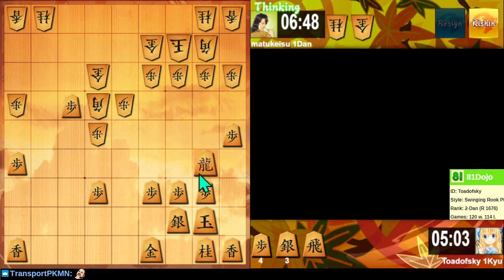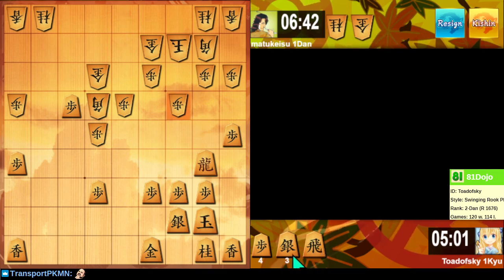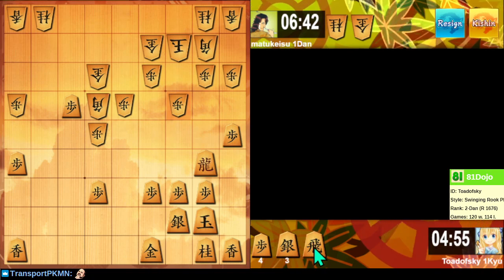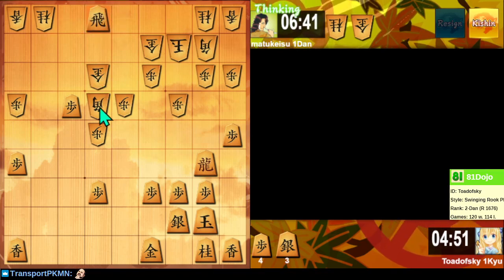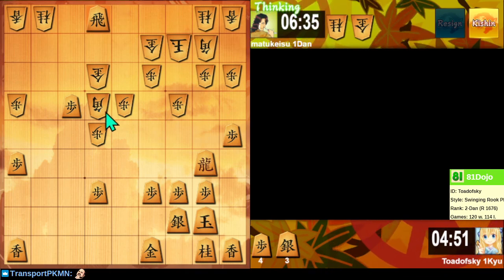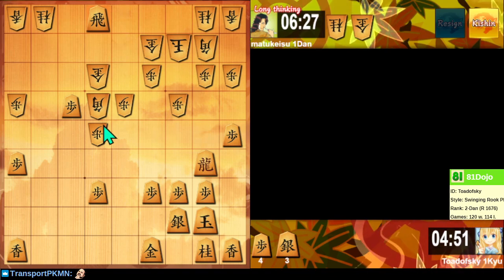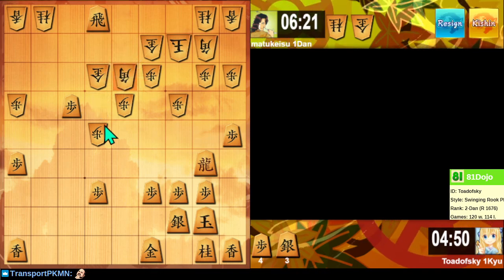Okay, this is fine. It's not where I want it to settle, but I don't have much of a choice. Pushing the pawn's not going to get me anywhere. Okay, so let's attack this bishop. And they can take our dragon, we'll just make another one. Although maybe I shouldn't be so obliging here.